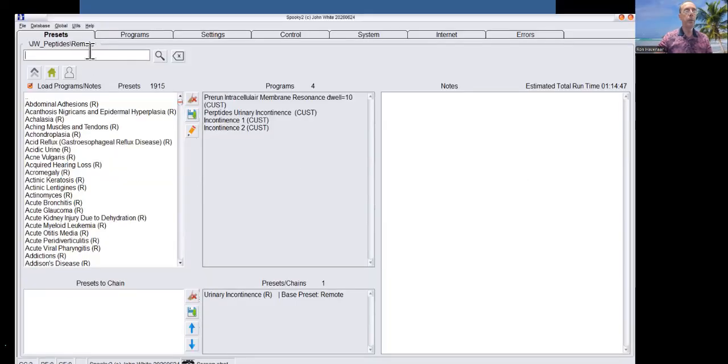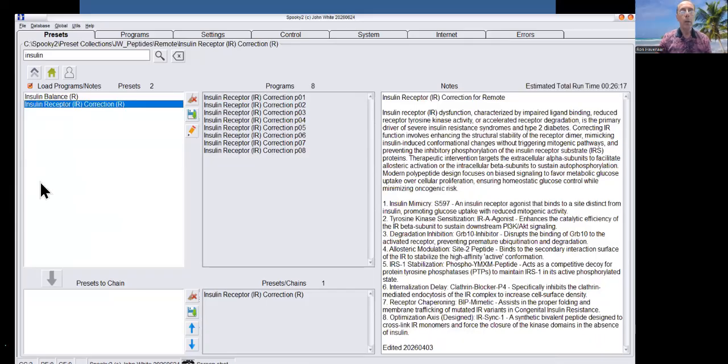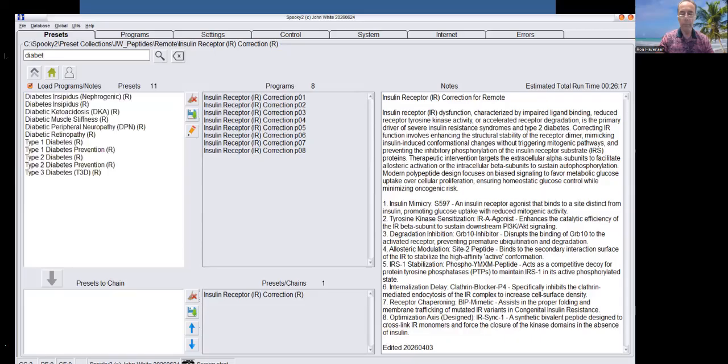This is the peptides. Insulin receptor. Yeah, this one. Insulin correction or remote impaired, for diabetes. Yes, sure. I'll just go straight to type 2 diabetes.